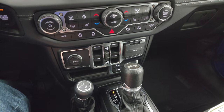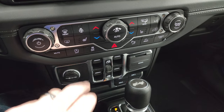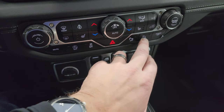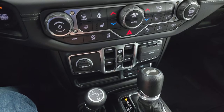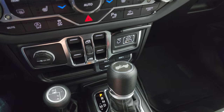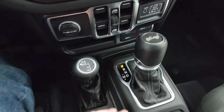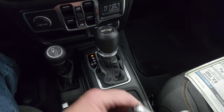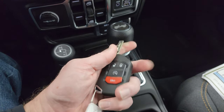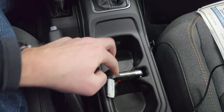Everything from there down is the same: audio, volume, and tune controls. Heated seats, heated steering wheel, start-stop capability, stability control, parking sensors, speed select, crawl control, screen off, and power windows. You also get a USB, USB-C, and AUX jack, and four auxiliary outfit switches which come with the towing package, plus the 4x4 shifter and 8-speed automatic transmission. You get keyless entry with remote start and a flipper key. There's also a spot to hold those key fobs.